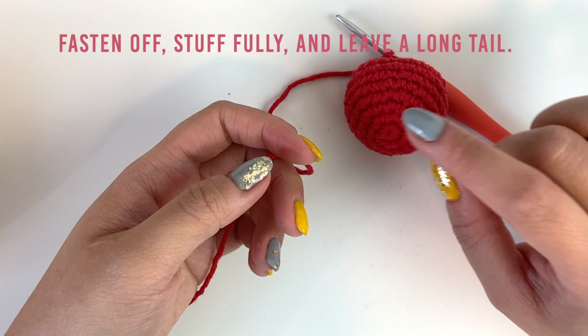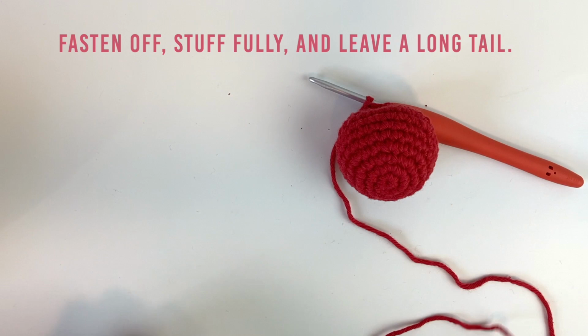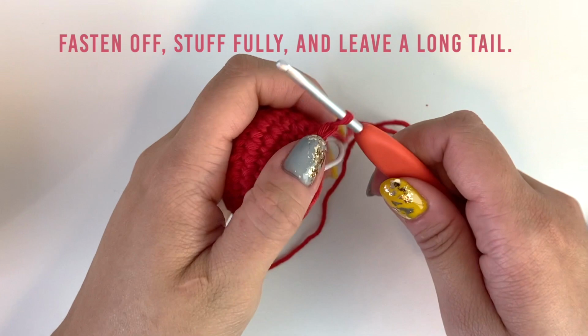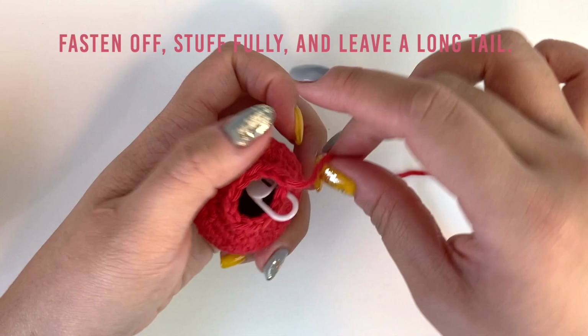Round 11 was the final round for this piece, so I'm going to fasten off, stuff the lantern fully, and close the hole. For this piece in particular, the tail you will need to leave is pretty long because it's going to become the part where you hang the ornament from. So I'm leaving a tail that is roughly 12 inches long. Pull on your hook to pull the tail through to fasten off. I'm also going to be removing my stitch marker as well before I start stuffing.